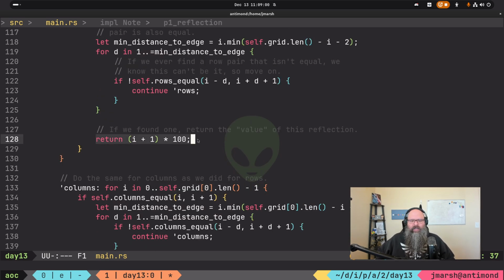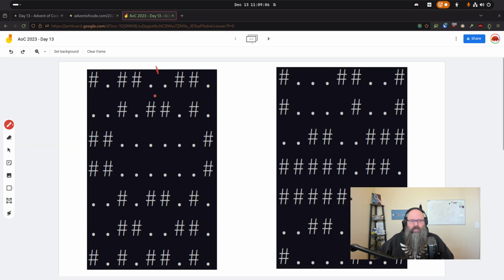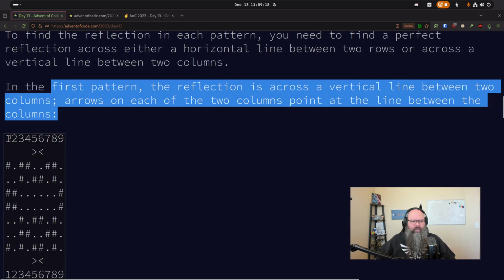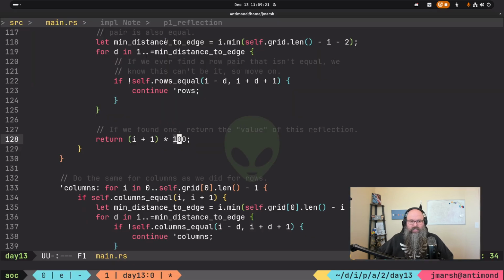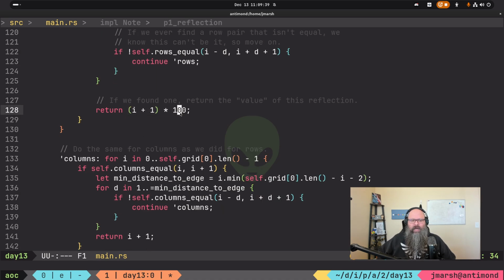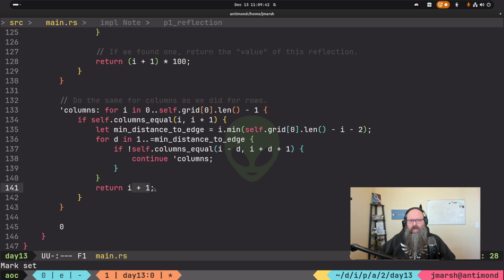And we just say, if it's a row that I found, now I'm going to return that value plus 1 times 100. Again, y plus 1. We're doing indexing in arrays. So this is the 0th value. This is the first, second, third. But if you look at the problem, they're labeling them grid 1, 2, 3, 4, 5. This is a common thing in programming, I'm sure you're all aware. Sometimes they treat the first one as 1. We all like to treat it as 0 for legacy reasons, barring a few special languages. So you just need to add 1, times it by 100. If you find a column, you just add 1. You don't need to times it by 100.